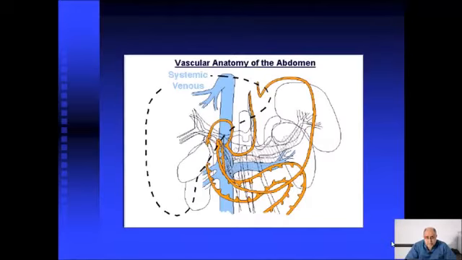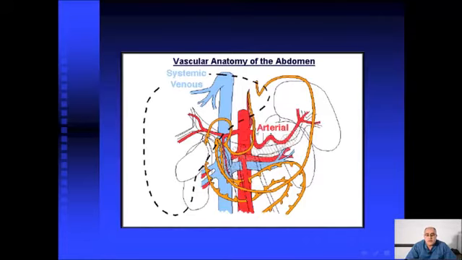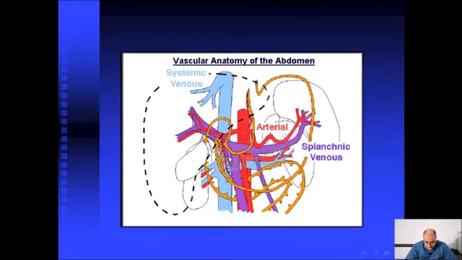There are many abdominal structures which can be visualized during endoscopic ultrasound examination, including the systemic veins like IVC and its tributaries, and also the aorta and its big branches like the celiac axis and superior mesenteric artery with its main branches. And also you can see the portal venous system, including the portal vein with the splenic and superior mesenteric vein.